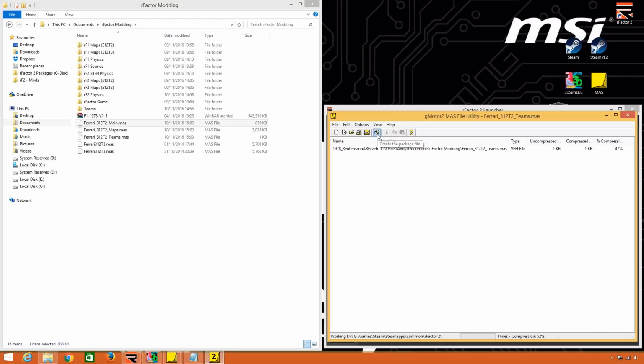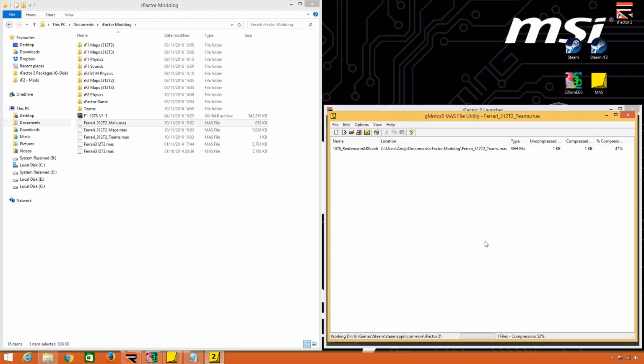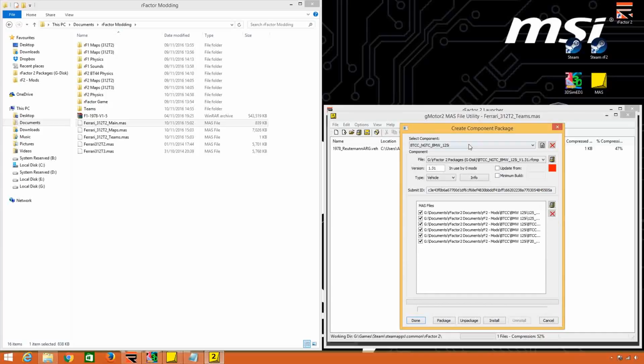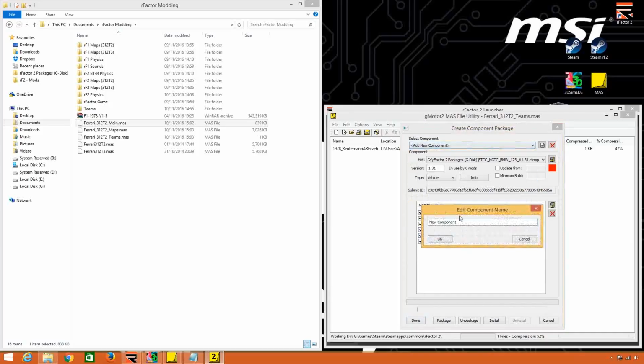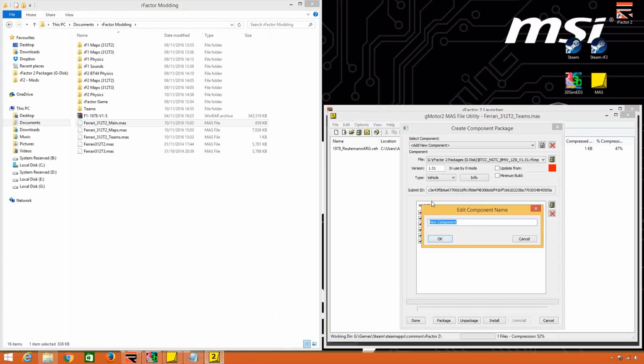So when you click this, this is how you're going to get your car into rFactor. Now you get 4 options. To get your car into game, you're going to go to this one, create single package, if you're just doing one car. Sneaky peek at the work. Now, edit component name, this is basically what you want it to come up as in the list on here. I would again just go with what you used before. We know it's called that, so that's great.